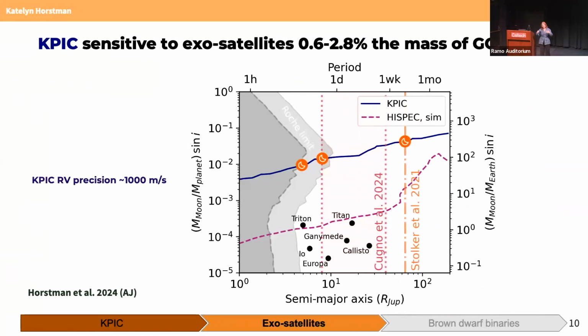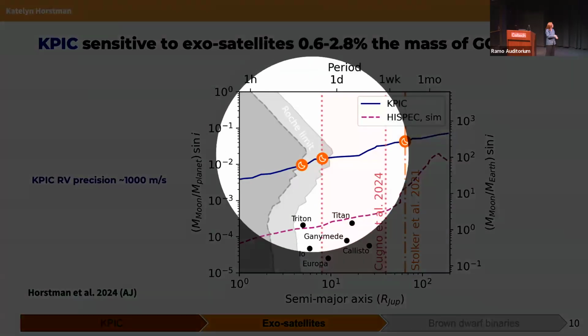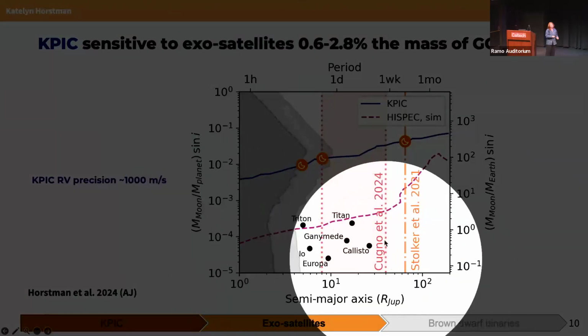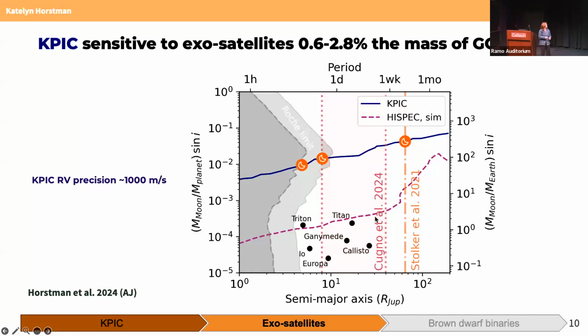And so although we weren't actually able to find any exo-satellites around GQ-Loop-B, we were able to place some constraints and some limits. What we were able to do with the previous RV time series that I showed before is run injection recovery tests using RV search to say, is there a particular moon to planet mass ratio and semi-major axis where we would see an RV semi-amplitude and be able to recover that 50% of the time, given the previous RV time series that I already showed.